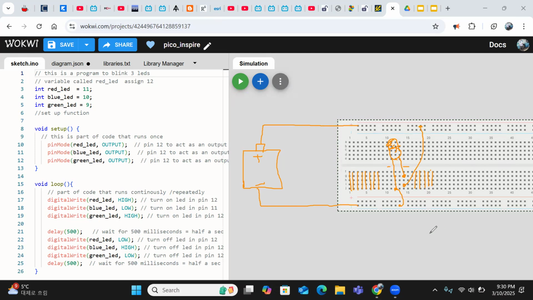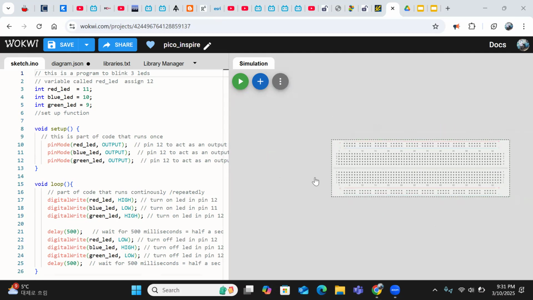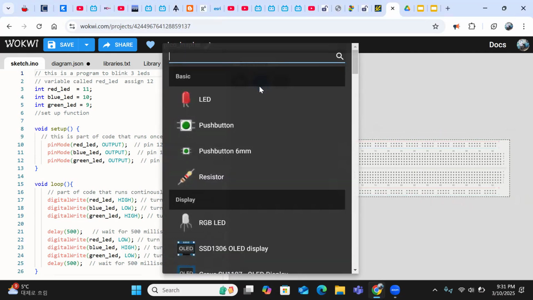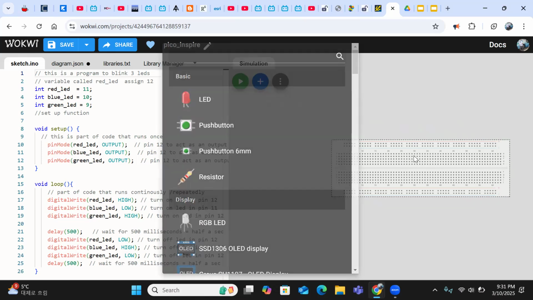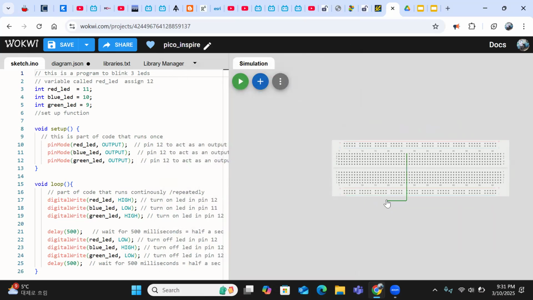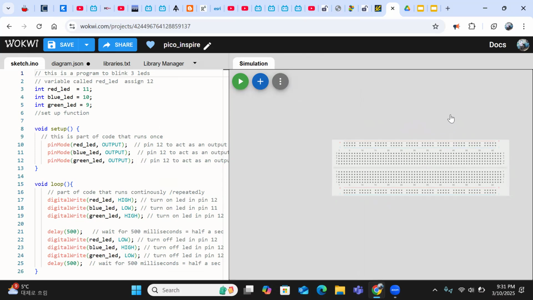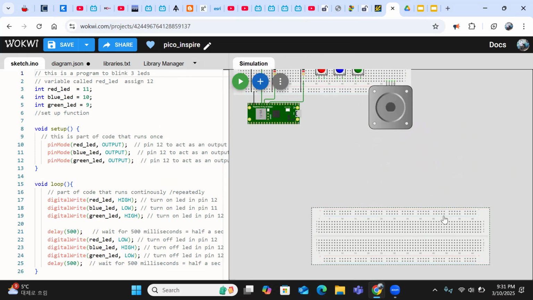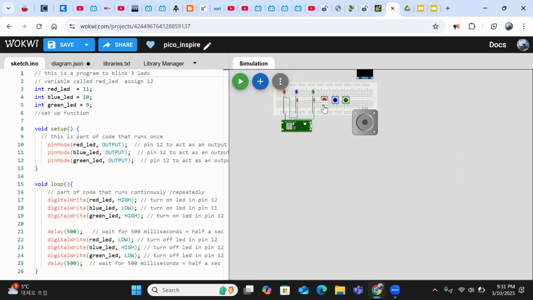Okay, I've understood. Yes. So that is how a breadboard works, and that is what is called breadboarding in short. Okay, so let's say you want to take a button. We can delete this from here. To delete this is easy. You click on it and then you delete. So here, a button.